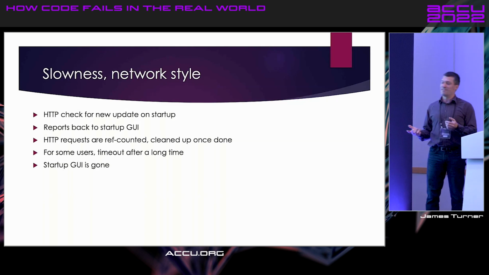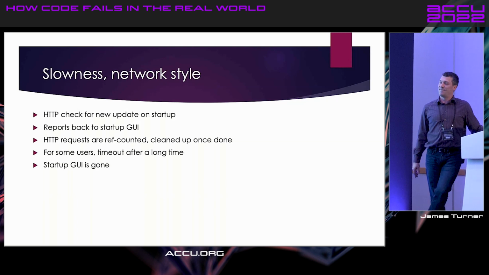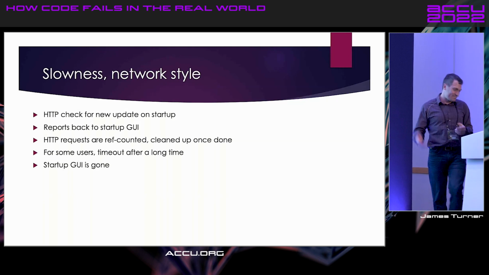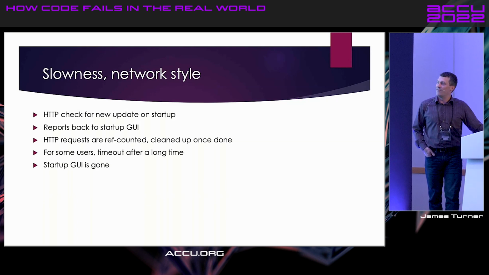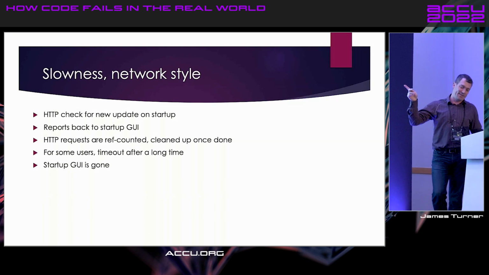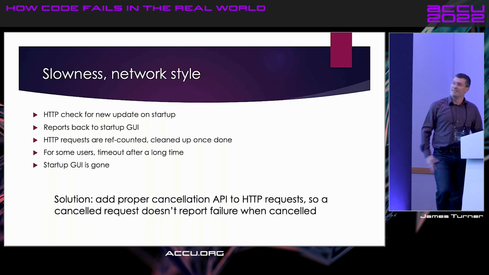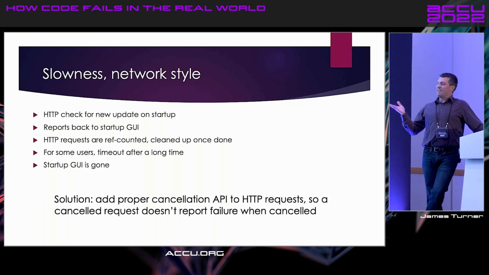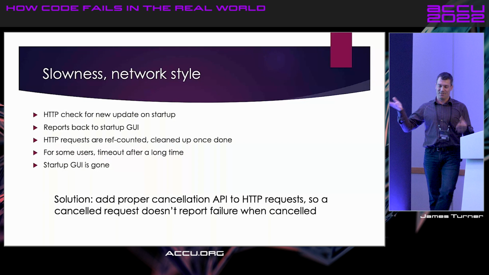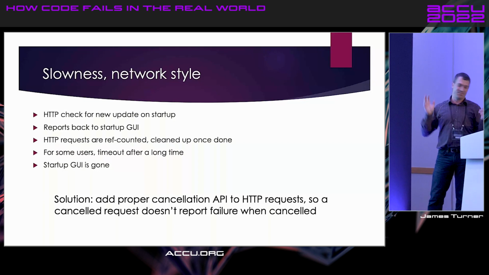That one was quite easy to discover, actually. But again, it's that thing of, have you thought through all the ways that slowness can mean for your program? And networking ones, maybe I should have realized that it can time out after that long. And of course, we did have a timeout handler, but then what we actually need to do is add cancellation. So it basically requires us to cancel all the requests when the startup GUI is shut down, because at that point, there's no point responding to them anyway.